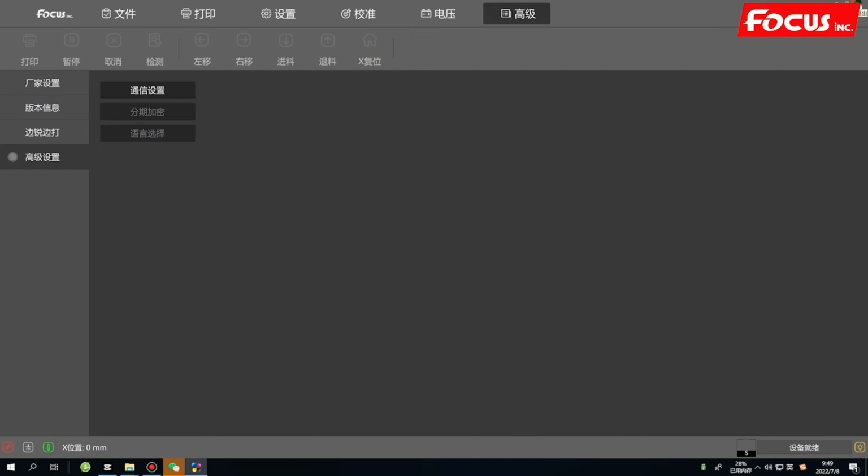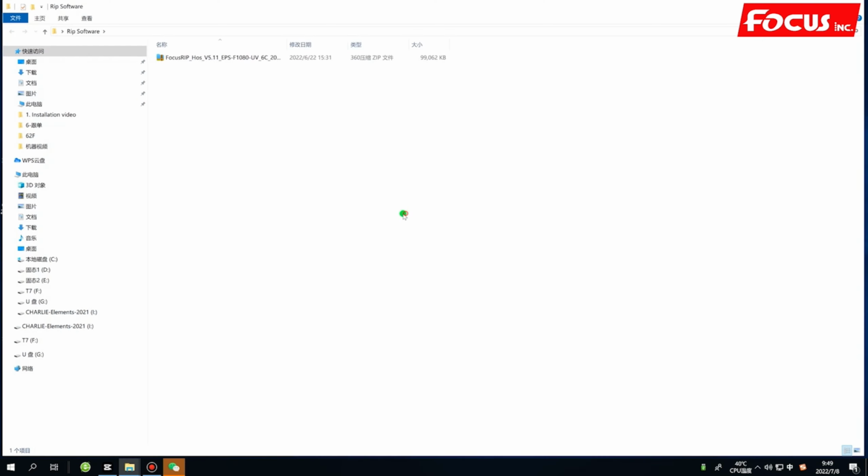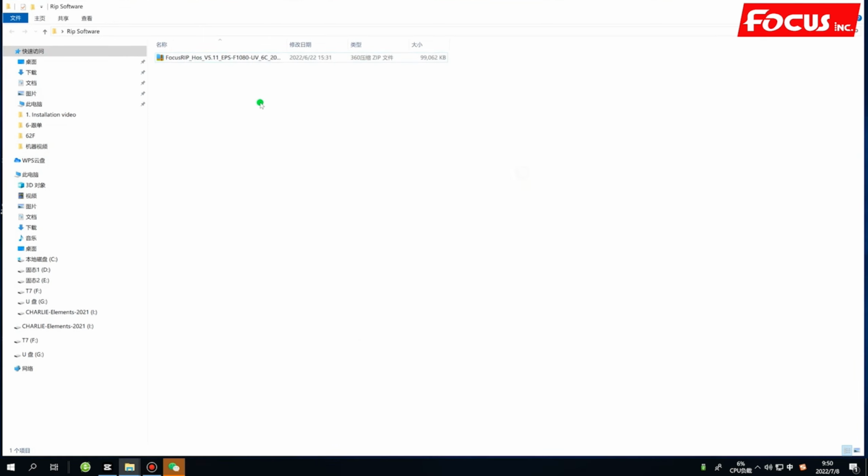Once you can open the software, that means you have already installed it. So this is the step to install the control software. After that, we can start to install the RIP software. We open the RIP software folder and find the RIP we want. The RIP software has different versions.